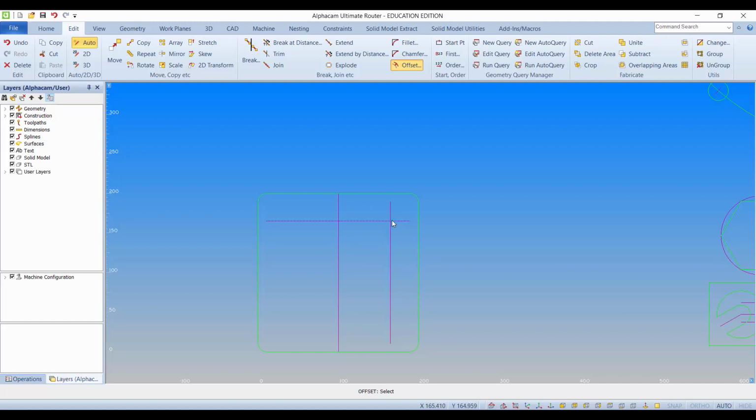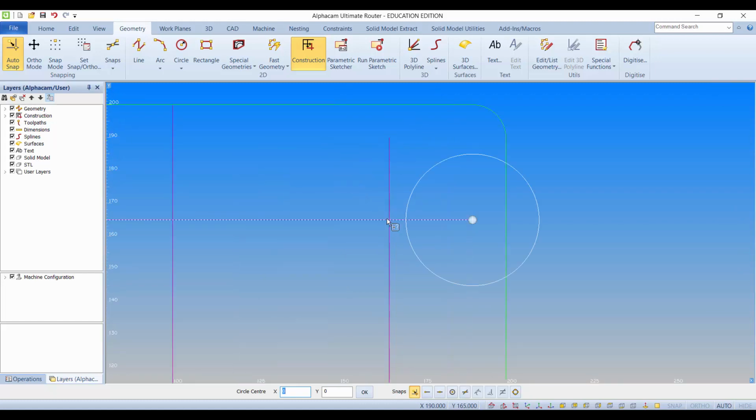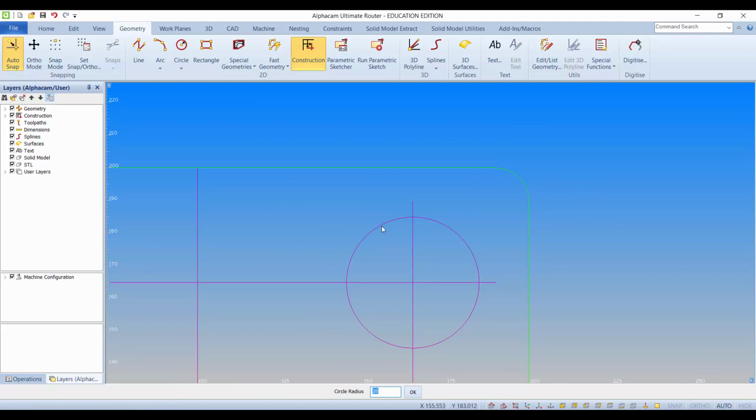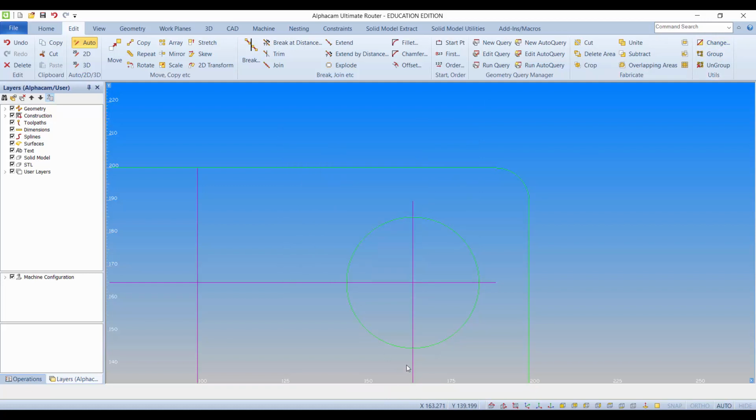That means that that point, if you look at the instructions in the image on Learn Online, is the center point for a circle, diameter 40, that I want to snap on there. I beg your pardon, that should have been diameter 40. We'll try that again, radius 20, and snap that on to the center, the intersection. If it won't pick up the intersection, get down here, select intersection, and then click both of those lines. Now I meant to make that a piece of geometry as opposed to construction, so let's go to Edit, Change from Construction to Geometry, and select the circle and press Finish.